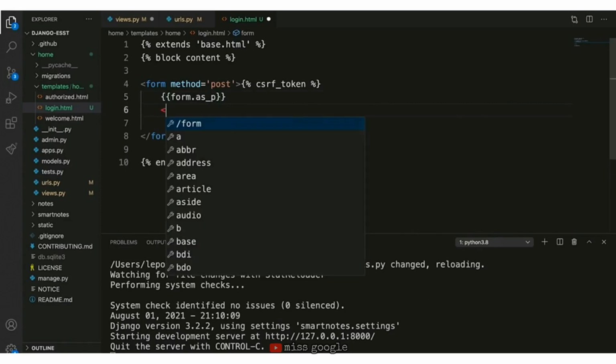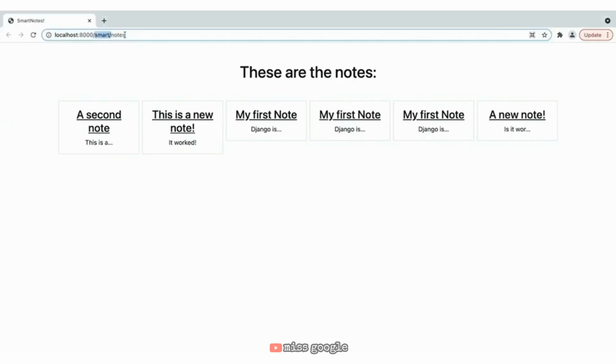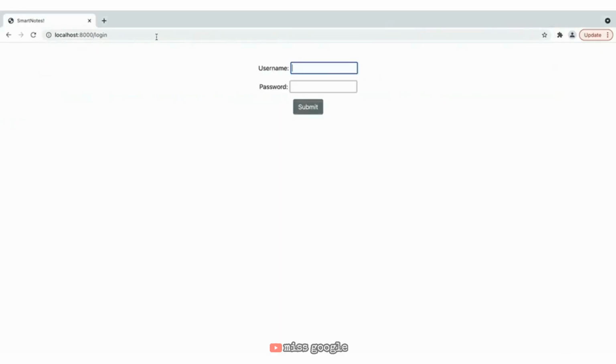And finally, we're going to have an input. The type's going to be submit. Let's add some classes here, btn and btn-secondary. And that's it. Okay, let's try this out. So we're going to go here, go to login. Okay, let's try to log in.